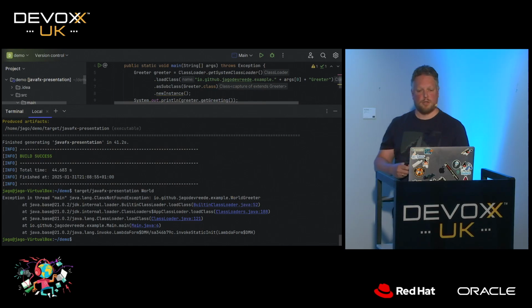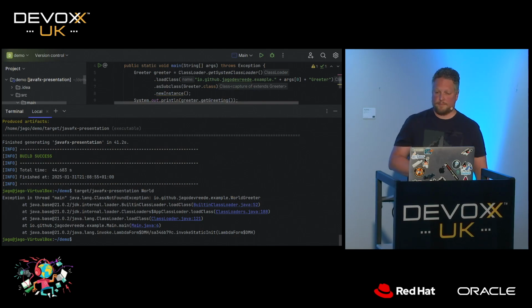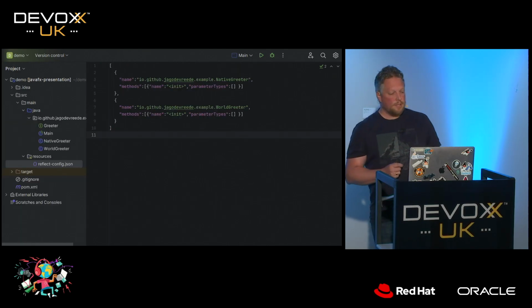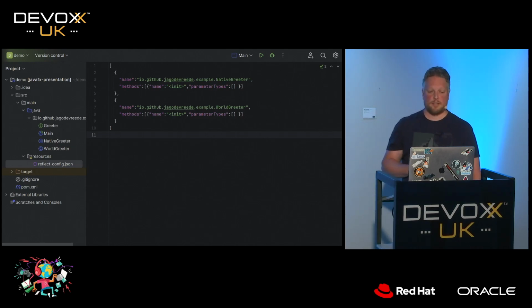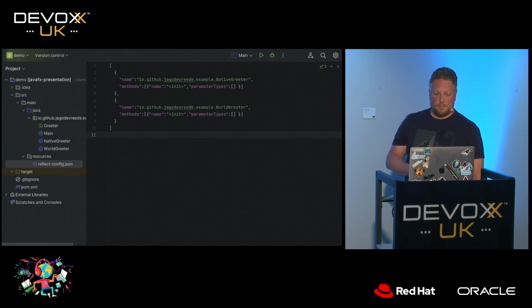And that's because it was loaded via reflection, and GraalVM doesn't know that the thing was loaded via reflection. So we have to tell that. So we can create a reflect.json configuration file. And in that configuration file, we can actually say we have two classes with some methods that you're gonna use, and that those two classes will be bundled in the application itself. So this is quite nice.